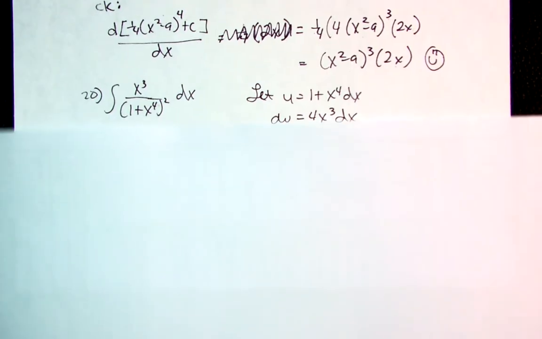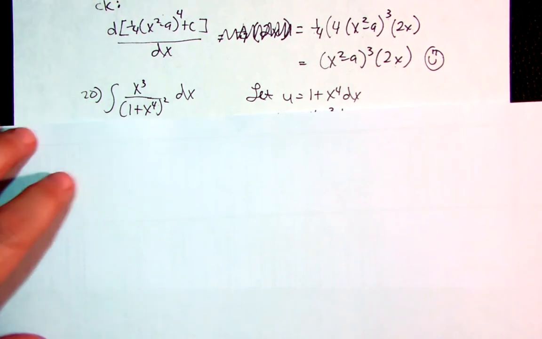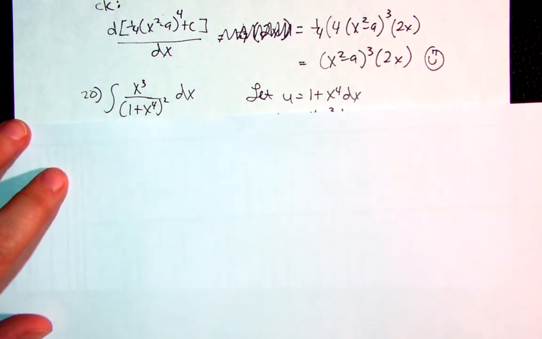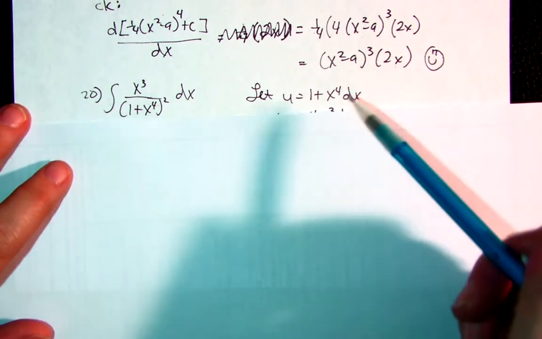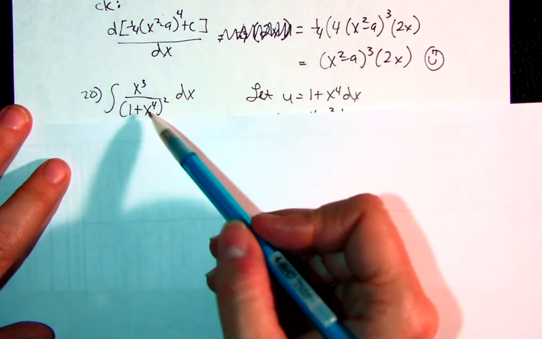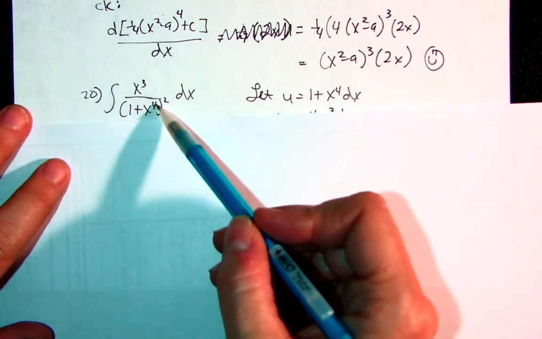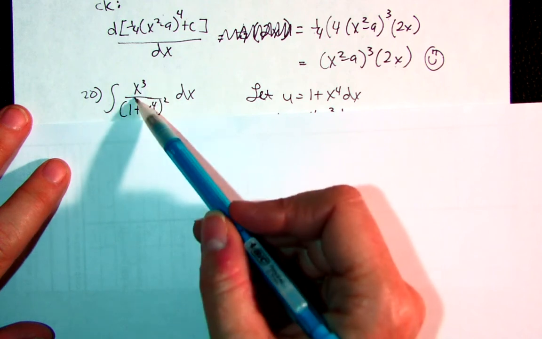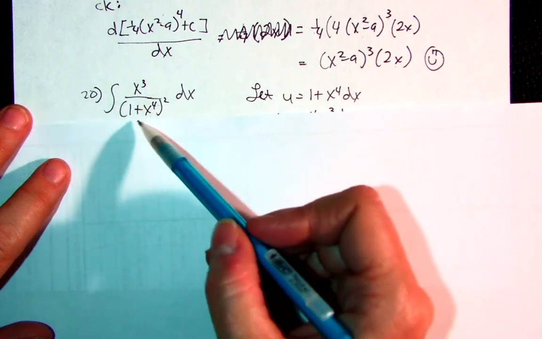Next. 20. Again, it's going to look easy because I'm already selecting something. You're going to have to figure out what you want. And look at, here's part of the key. Here's a 4th power. If I take the derivative, won't I get a 3rd power? So at least I start by trying there.